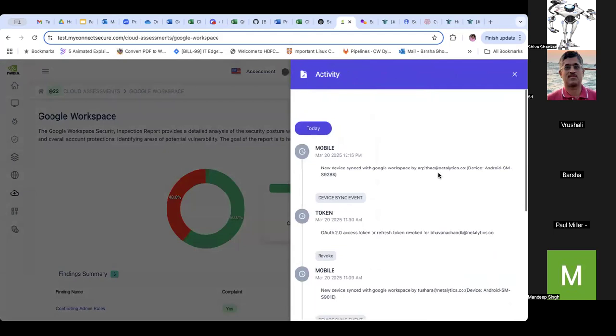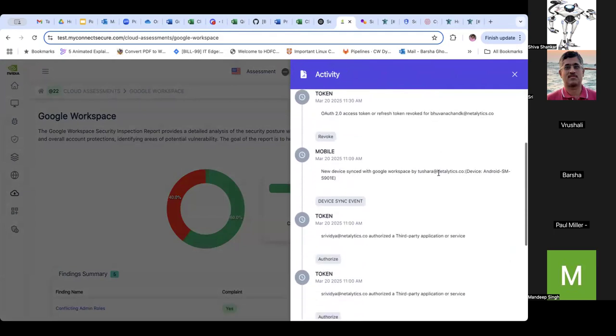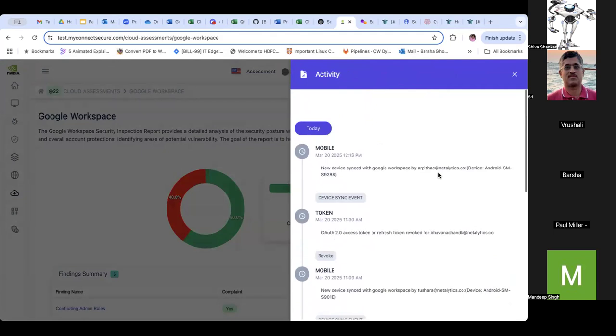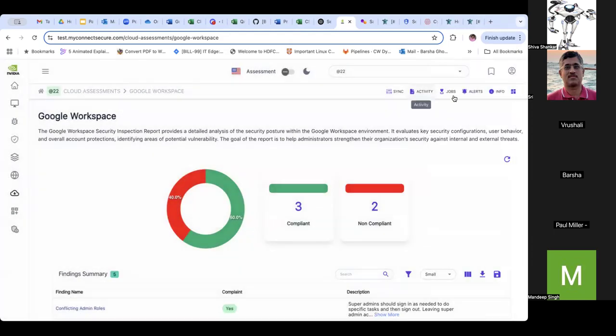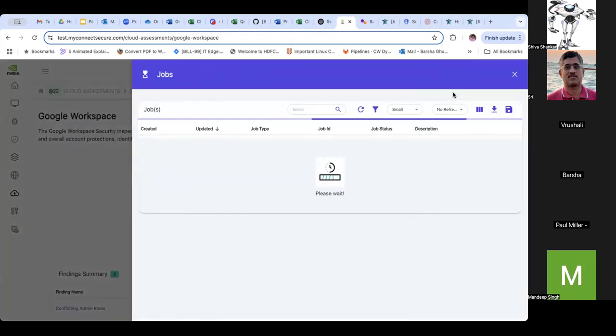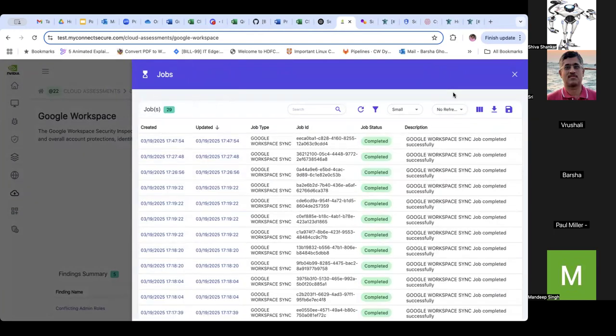Activity is the module wherein, again, the regular audit is recorded for this particular Google Workspace account. This is something similar to what I was telling about in the Microsoft 365 Security Inspector as well. And jobs displays the sync that's happening.